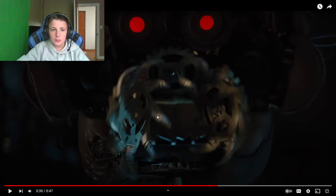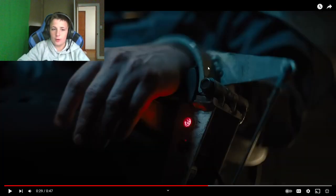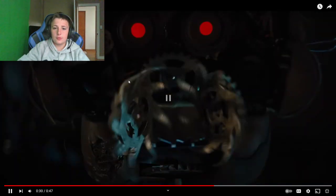It could be. Because look — in Sister Location, the plot of Night 5 at the ending is that you get trapped in the scooping room with your hands tied up in shackles. And then we see that thing and it looks like it's coming toward him to attack him. So what I'm thinking is that this is the scooper — not Fun Time Freddy or an animatronic — because it just makes more sense to me.